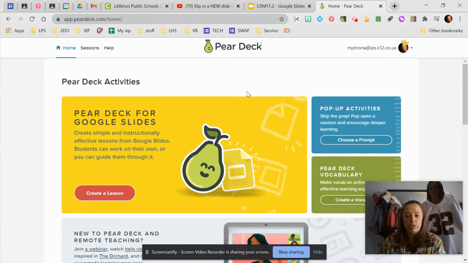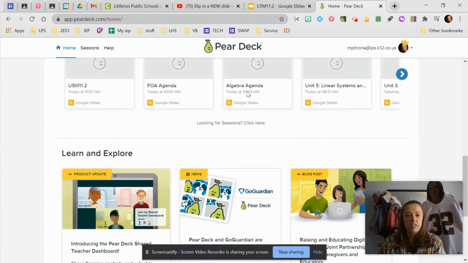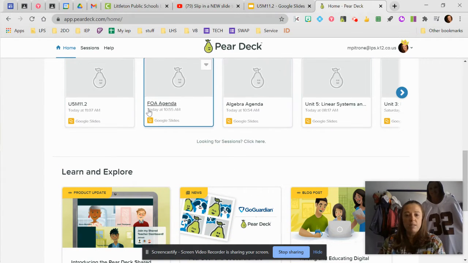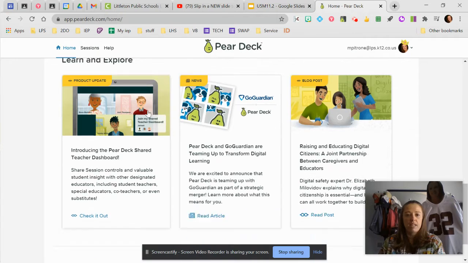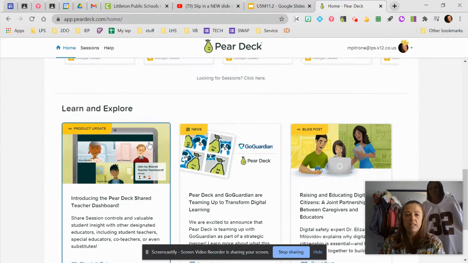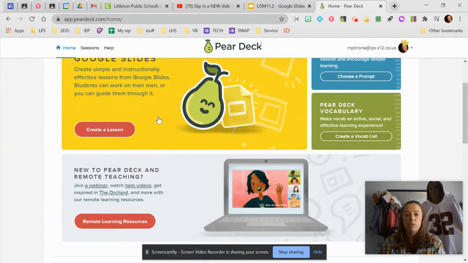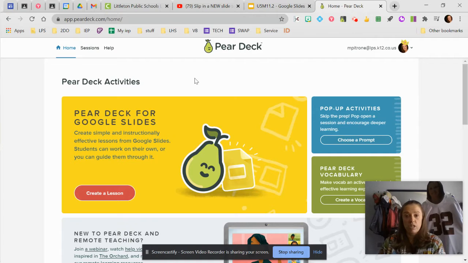So this is the home screen. It just kind of gives you all the different stuff, and it gives you stuff that you might have opened in the past as I scroll down, and it gives you kind of like other things that you can try, things that they might have started. There's a lot of social emotional stuff, especially as we're writing out, hopefully the tail end of COVID and hybrid learning.